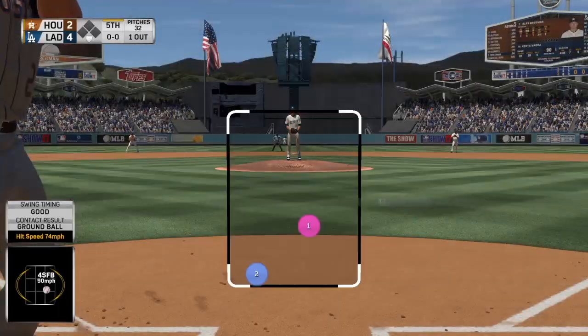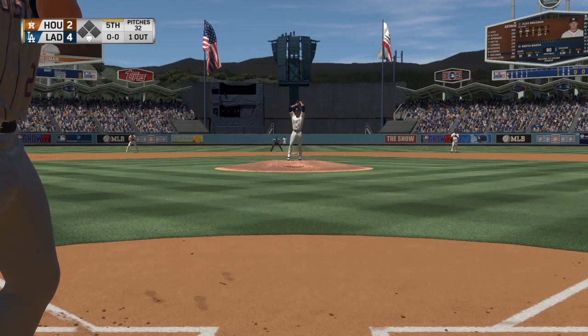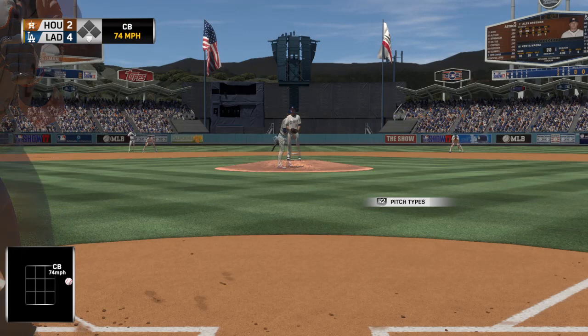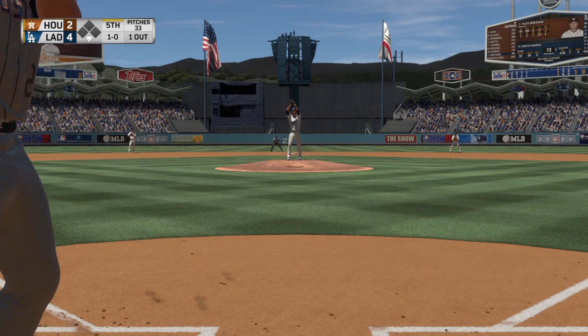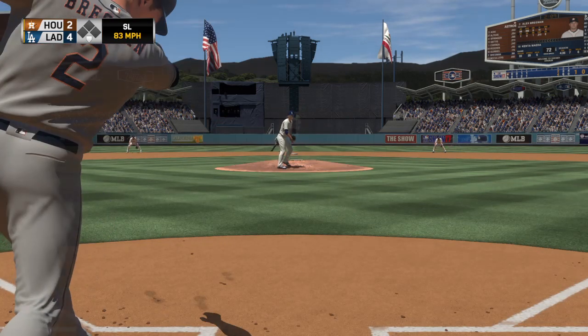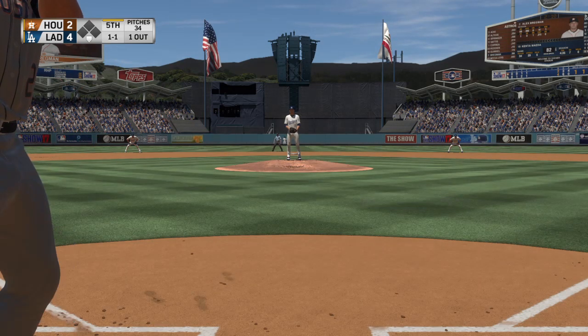In now, Alex Bregman. One for one after a single his first time up. Here's a curveball that runs outside. It's ball one. His pitch count is in a really good place at this point in the game. He's pounding the zone and getting first pitch outs just like he did on the last guy. We might see him work deep into this game if he keeps this up.